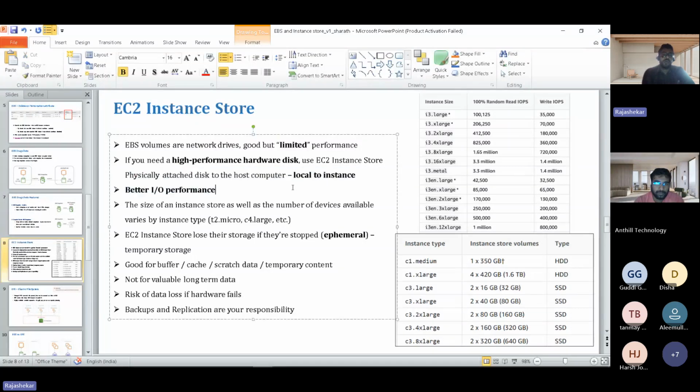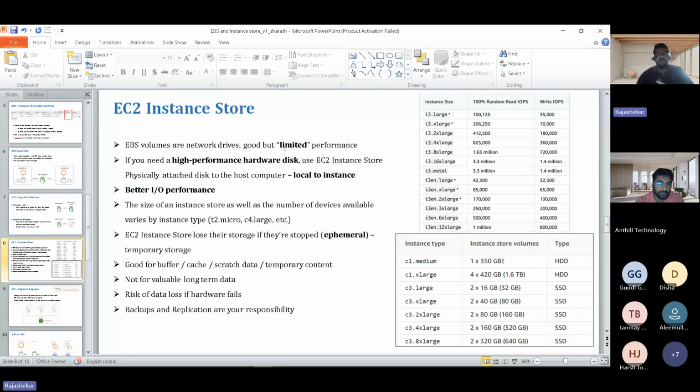Compared to an EBS volume, the latency for the EC2 instance store is very low. Why, can anyone tell? EBS volumes will have some network latency, but instance stores are physically attached, so they have less latency.